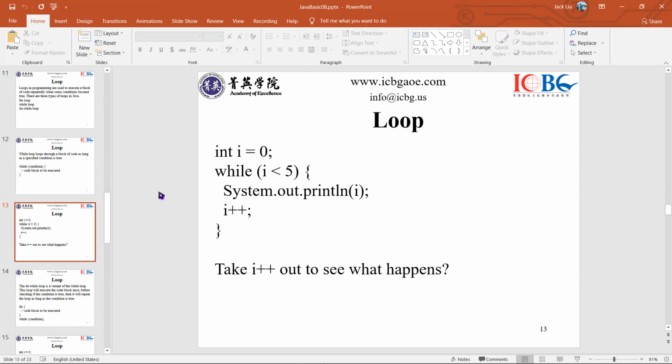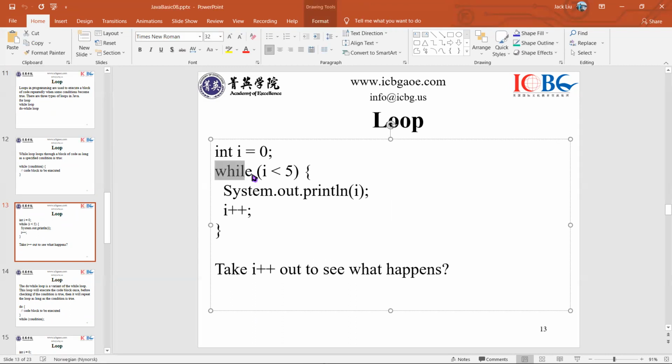And so as a reminder, what it looks like is you say while, you have parentheses, and then inside the parentheses, you have your condition. In this case, the condition is i is less than 5. And so can someone tell me, what happens if this condition is true? If this condition is satisfied, what do we do? Do we loop or do we not loop? If it's satisfied, we loop. Yep, that's correct.